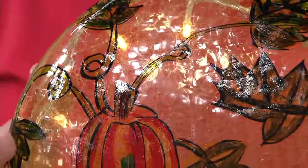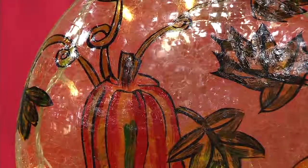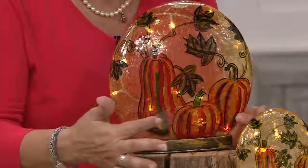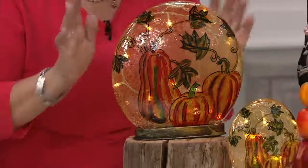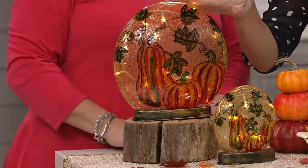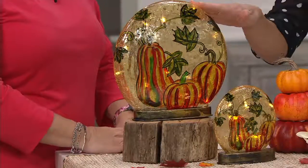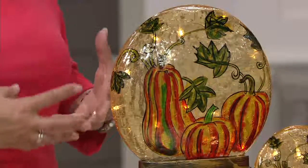And so you do have two choices here. The one in front of me is the gourd, and you'll know that because this is the tall gourd right there. There are pumpkins and there are leaves in this one as well, and you're getting the tall and the small one. The gourd is our more limited of the two options, with fewer than 200 to go around. I'm stepping away because I think I was making it not look quite the right color. This is really a beautiful honey kind of amber color.